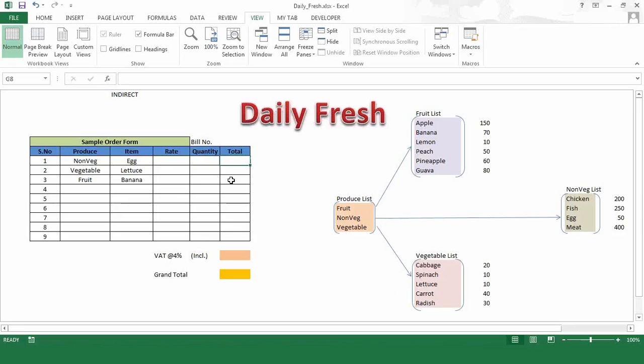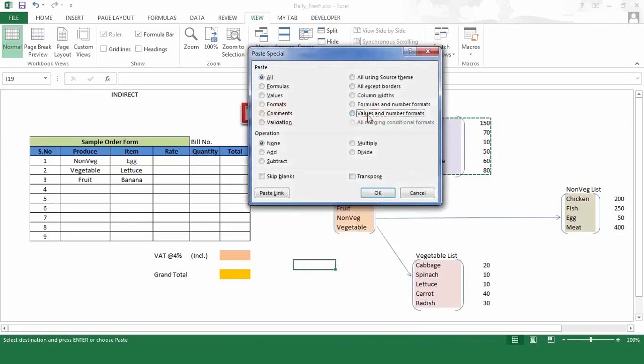Now what I just want is a very nominal thing. I want to populate the rate based on the item that is selected. So the item is here and I want the rate to be populated here. Now, since fruits are here, vegetables are here, and non-veg are somewhere else, it is not possible to put a direct VLOOKUP. It's a very simple thing. What I do, instead of putting all these things in different places, I put everything in one place.